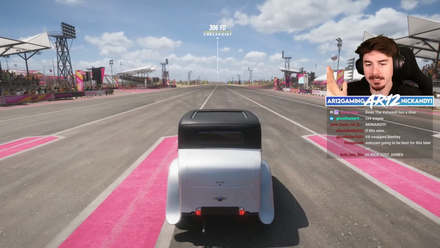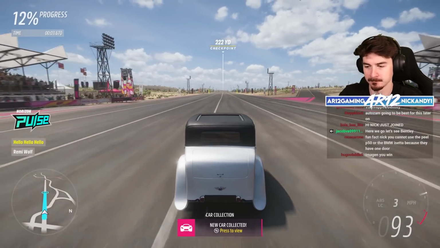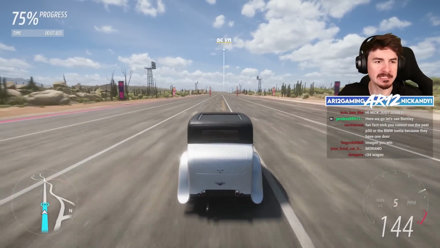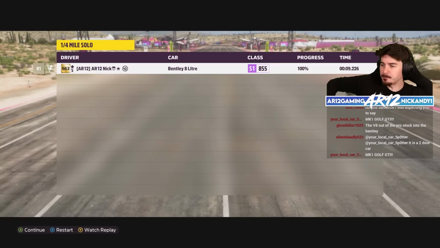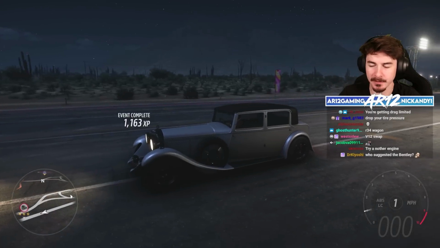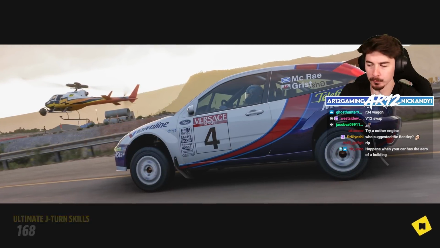This is gonna get like a 12-second quarter mile. Okay, maybe not that slow, but it's gonna be slow. Okay, the 2JZ is pretty good, but it's still not that fast. The Bentley is too slow. So I think I just wasted 1.5 mil on the Bentley. Okay, what is the next most expensive four-door car?